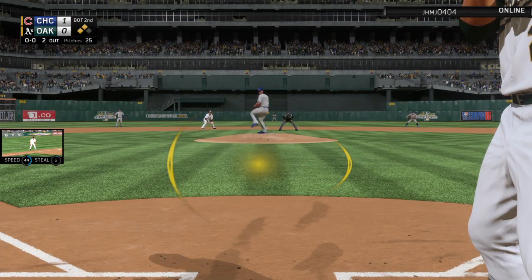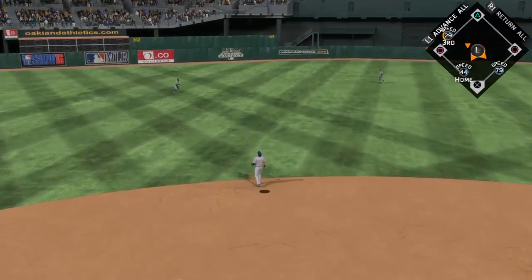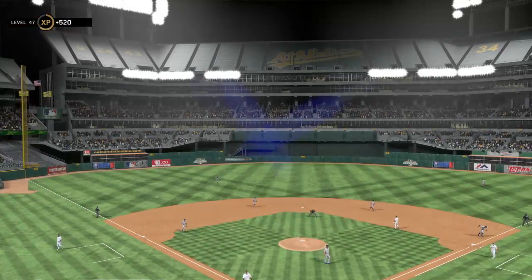Standing in now with runners in scoring position, Michael Brantley. And he'll be tasked with bringing home the potential tying and go-ahead runs, both of which are standing in scoring position. Davis is there, and he puts this one.